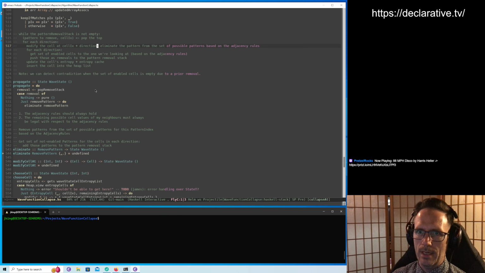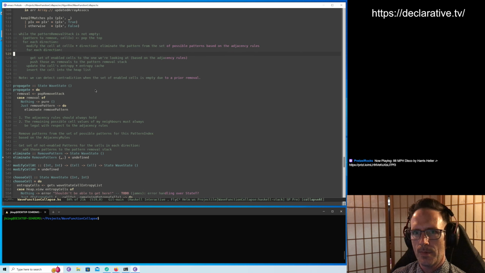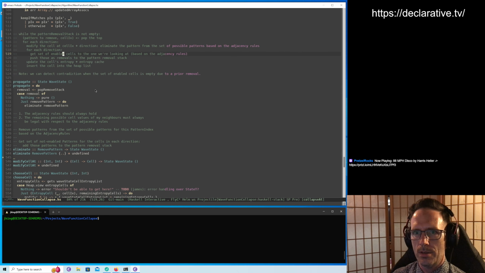We modify the cell at cell index plus direction, so the neighbor, and eliminate the pattern from the set of possible patterns based on the adjacency rules. For each direction, get the set of enabled cells to the one we're looking at, based on the adjacency rules, and push those as removals to the pattern removal stack. Then we update the cell's entropy and entropy cache, and then insert the cell into the heap list. Okay. I think that still makes some amount of sense.